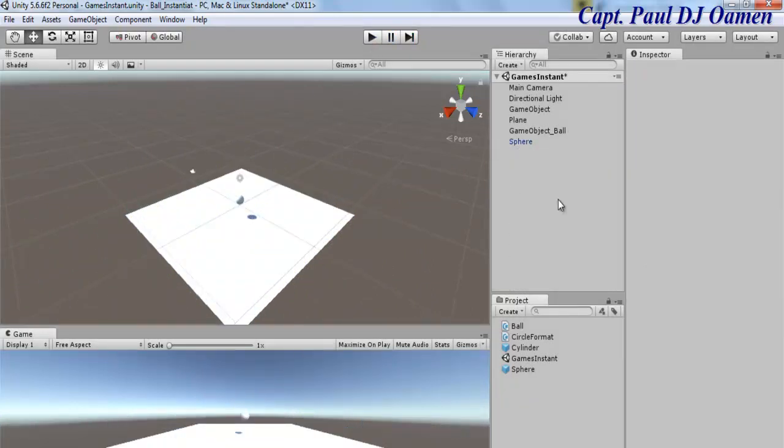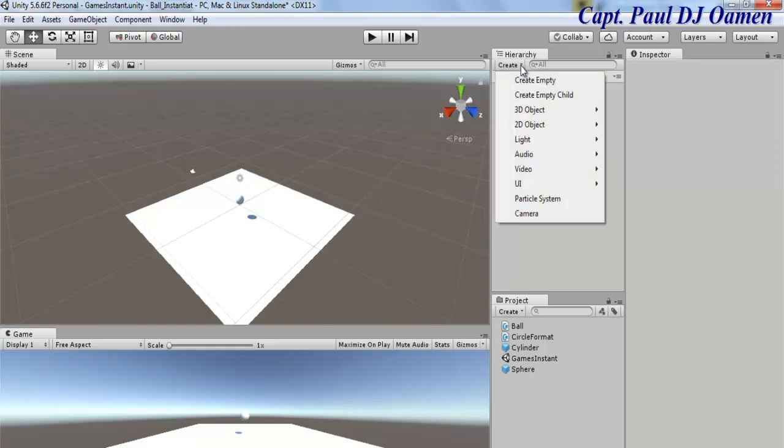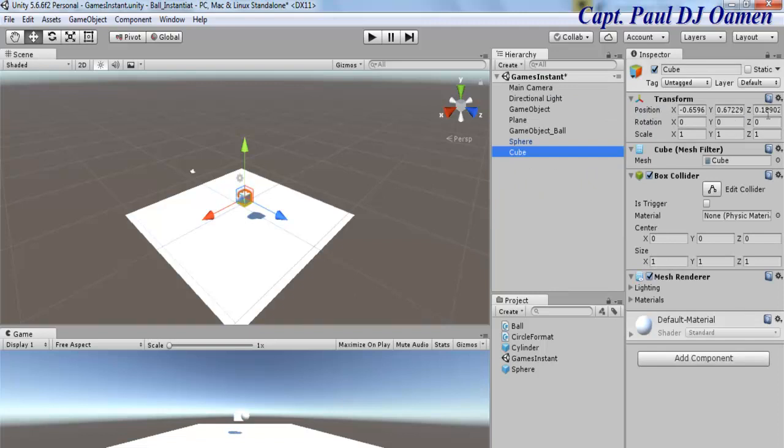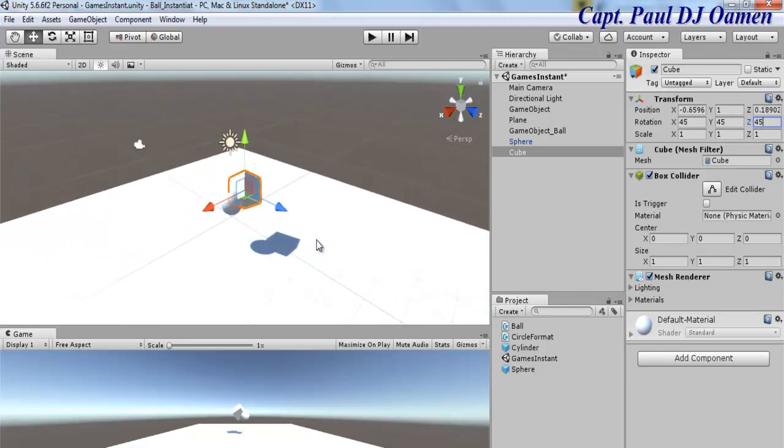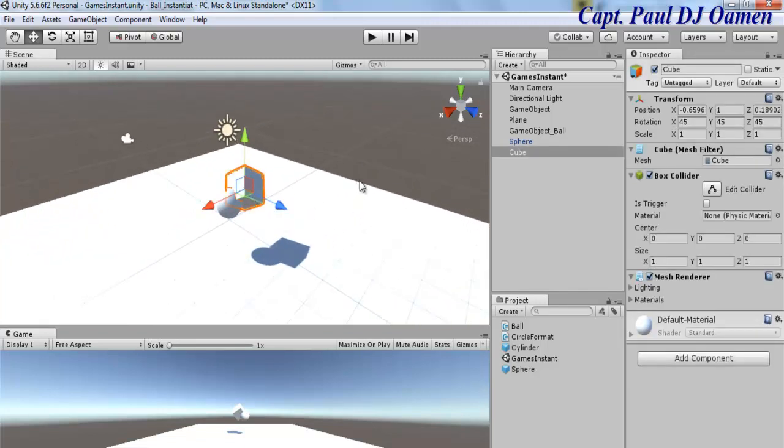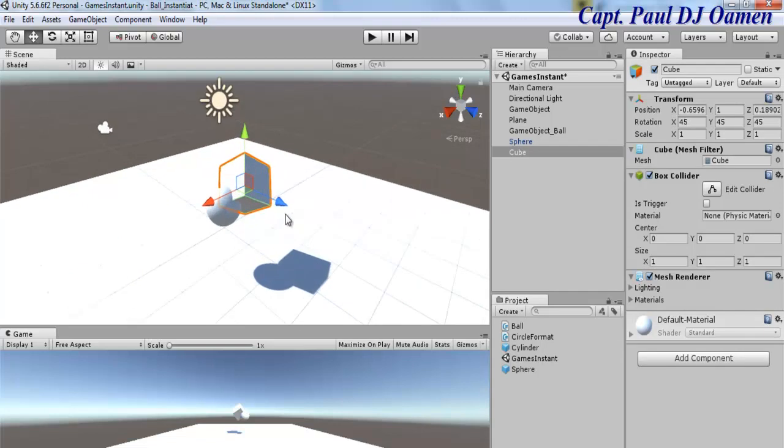Okay, the next thing I want to do now is I'm going to come back to this hierarchy there. Click on the hierarchy and let's go to 3D object and add a cube right there. That's the cube, and let's say the cube is about 1 up there, and the rotation I'm going to set that to 45 by 45 and by 45. Okay, see, let's move it so that you guys can see what I'm doing. Okay, look at that. I've actually angled it like 45, 45, 45 there.